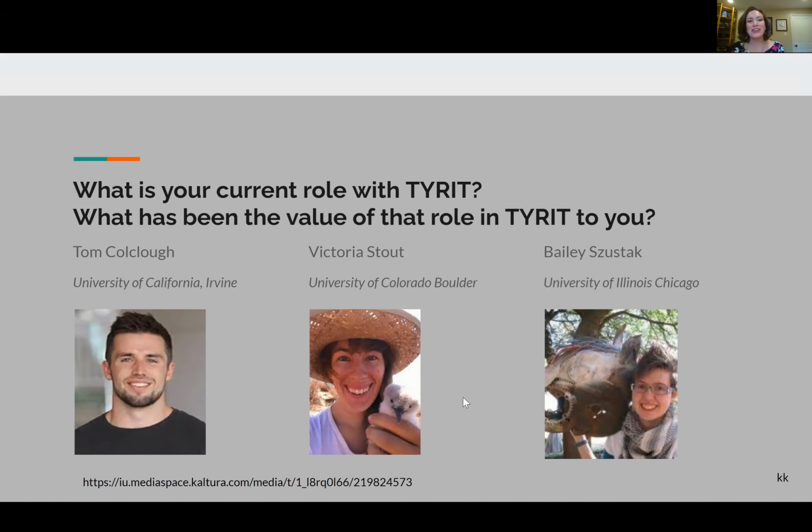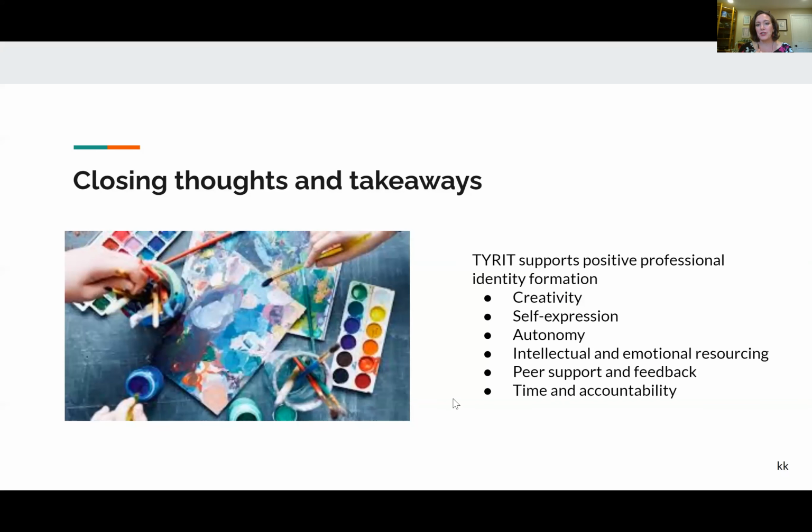I'm so glad to hear about all of the really great experiences that you've had as part of Tyrant, and that the mentorship that you've gotten from your peers and from the facilitators of that community has been really important and empowering for each of you. So I just wanted to close with a few summary thoughts about what it sounds like Tyrant represents for graduate students and postdocs. And in fact, it does for the full-time staff facilitators as well. All of these things apply for us.